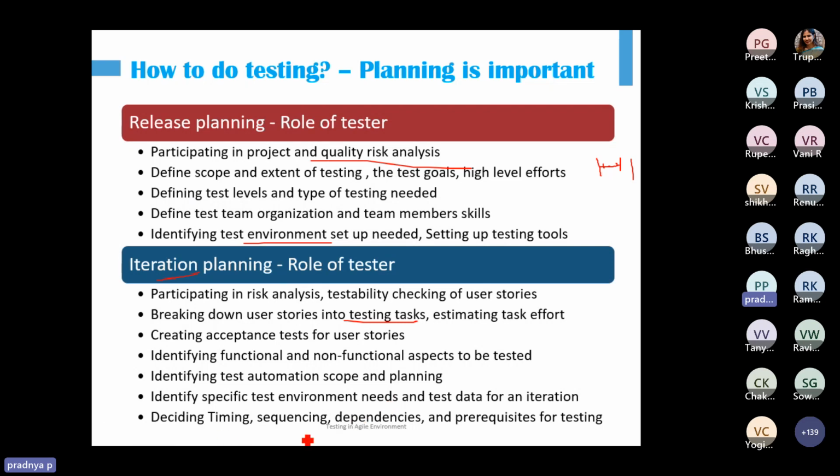Dependencies and sequencing are another important aspect that we need to discuss during the early sprint meeting. Typically the developers will develop in their own way, or whatever is the logical way of development for them, but that may not be suitable for us to do the testing. We will need to identify the correct sequence. We will need to make developers aware of what the correct sequence of development should be, which will help us do better testing, early testing, and provide proper feedback, right?